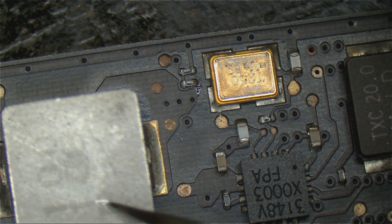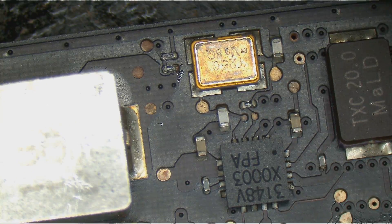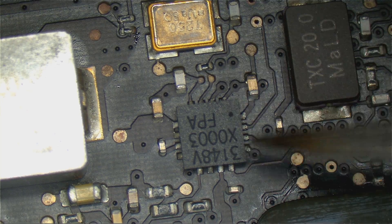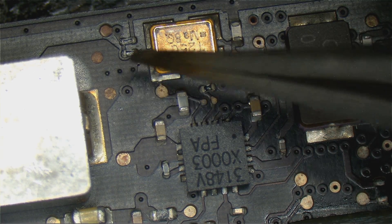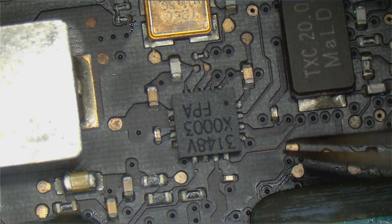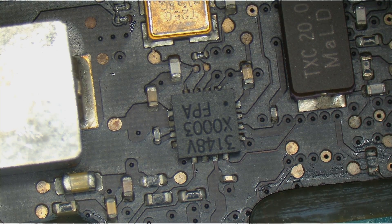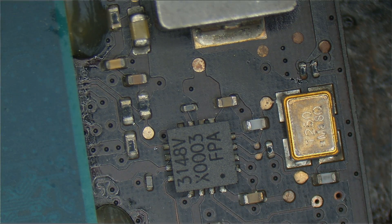This is right by a coil used for Thunderbolt boost. Now, Thunderbolt boost is not really something that's going to cause quarter fan spin. But right over here we have a clock chip. This is the corroded part — right next to the area that had water on it when there was electricity going to the machine. This over here is an RTC clock chip used for the system clock. The system clock is going to be used for things like the PCH talking to other components and telling them to turn on. So if the clock signal is being brought down, that could cause quarter fan spin. Let's see what happens if we get rid of that.